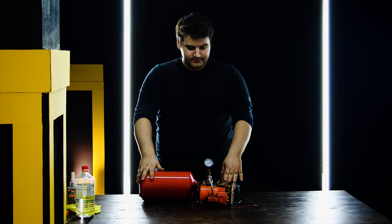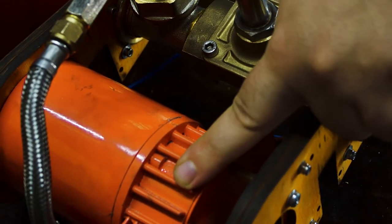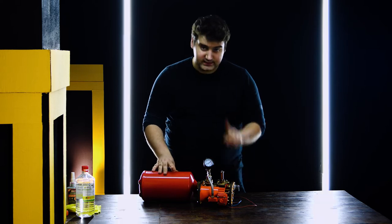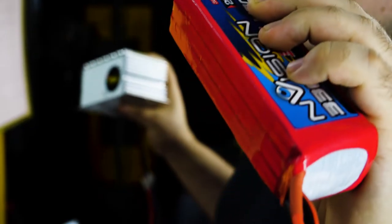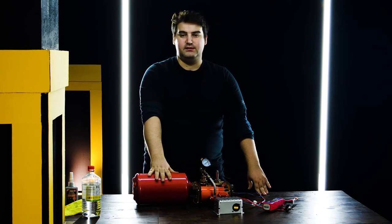The sealant is done and now I can test it. I will try to turn on the compressor to accumulate some air in the balloon. This car compressor works from 12 volts on a car's electrical grid, but as you can see there are no cars here, so that's why I'm trying to power it from a LiPo battery and car voltage converter. The LiPo battery gives us 24 volts which I will step down with the car voltage converter. Let's try to make 2 bars of pressure in the balloon.